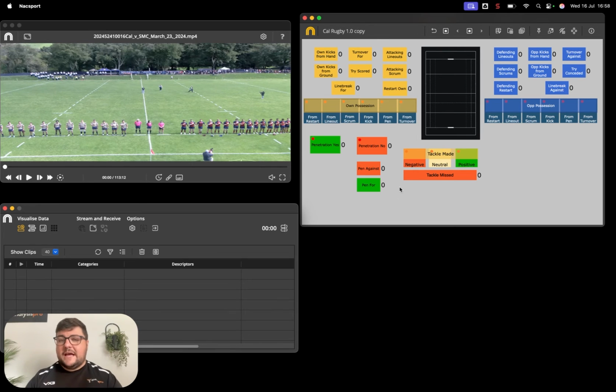When you come to the tag window, I've got one already created here. We have some available on the Nacsport website. There are samples already created. You can download them, edit them how you want, or use them as they are, or you can create your own. And in the tagging window here, remember the list we had on the timeline were our category buttons. So this is where you add your category buttons to create the clips.